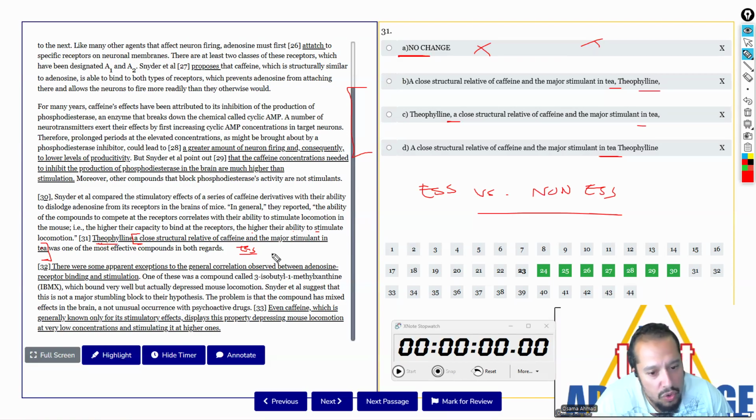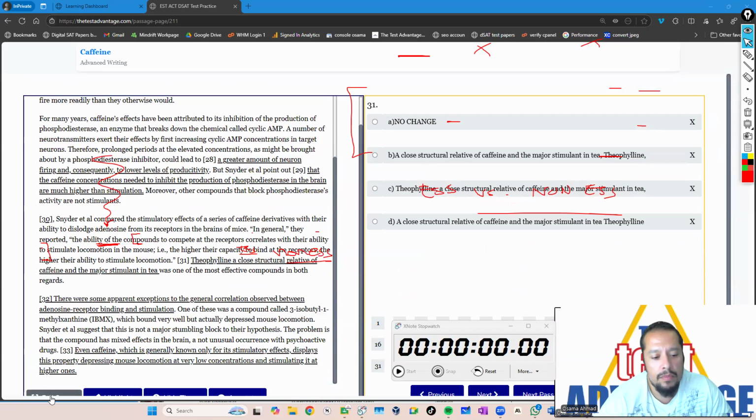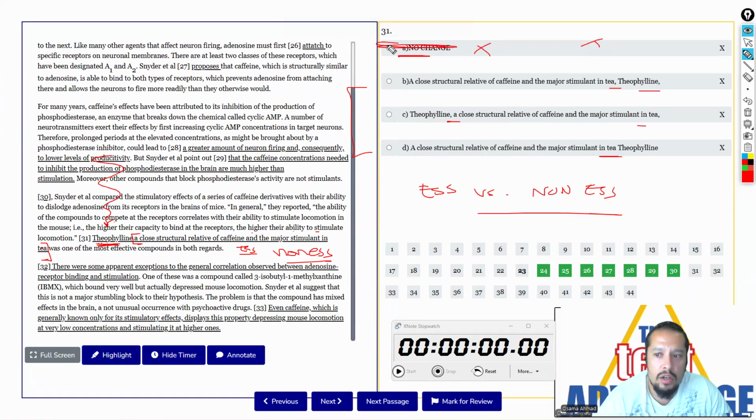It's non-essential. And why do I tell you it's non-essential? How do we know it's non-essential? Because we know exactly what we're talking about. You might say it's because the reader doesn't know. No, that's not the rule we use. If we know what we're discussing, the descriptor after it is non-essential. If we don't know what we're discussing and we're talking in general, the information after it is essential. So answer A, chill, is incorrect.